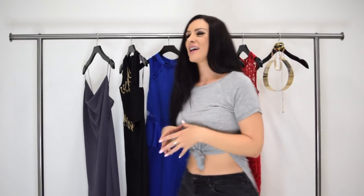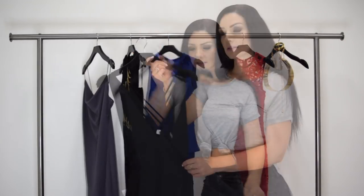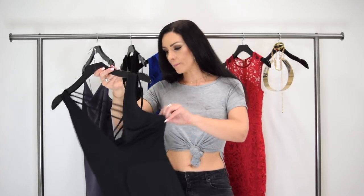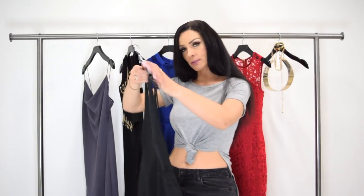All right, so the last dress that I chose, I love this dress. It's called a skater dress. It's called a skater dress because it does flare out on the bottom. It is very short, so I would probably wear some really short black shorts underneath. You know, just in case, because you probably experienced this where it's windy and then your dress goes up in the air, and it will matter what you wear under. So you definitely want to make sure you're protected.